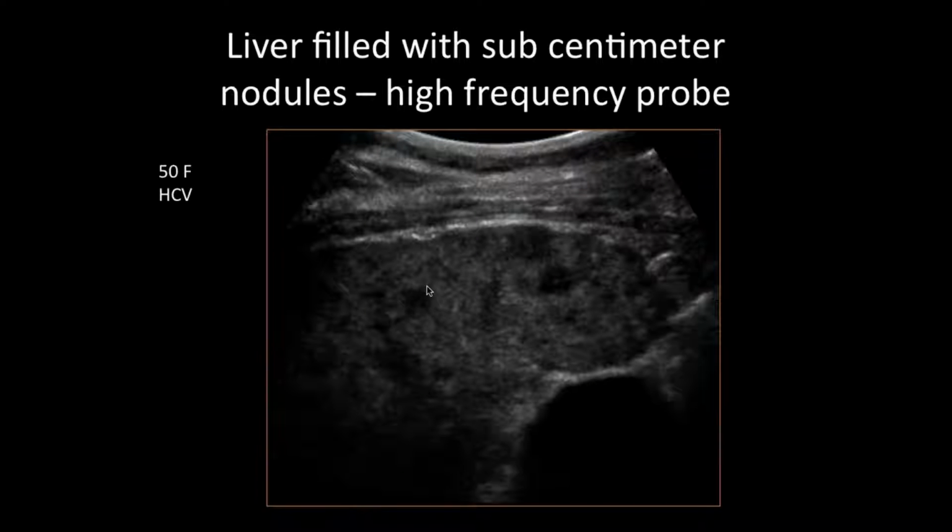nodule. Many of the patients who are sent to us from outside surveillance clinics will send patients with a liver that looks like this. Here we can see a liver that's filled with sub-centimeter hypoechoic nodules when we look at the liver with a high-frequency probe. If the liver is uniformly looking like this, it is a more difficult liver for certain, but this would be one where our suspicion would be less because there's not a dominant nodule. In any case, what can we do to look at this patient?